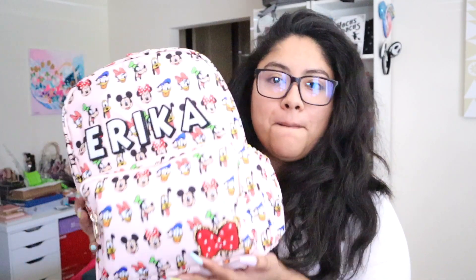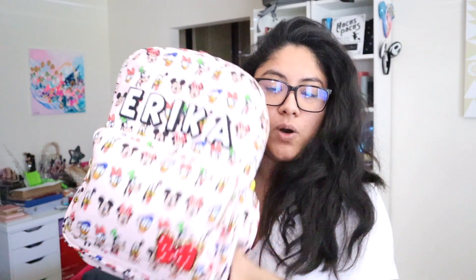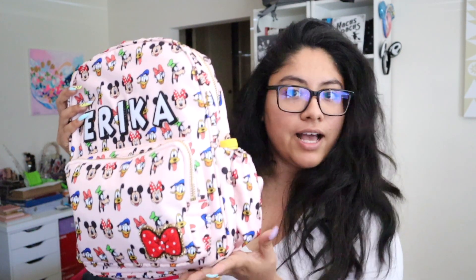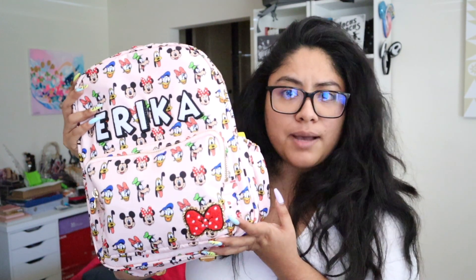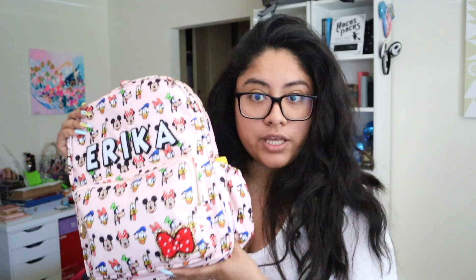So here's the first piece — it is the mini backpack. I got it customized with my name and a pretty mini bow on there. If you guys have never seen a mini backpack, this is what it looks like. I actually got this because school — I need a backpack and I'm going to school and I don't have one, I have purses. So I got the mini backpack, and apparently it has a juice container pouch on the side, which is meant for kids. They do have an adult size one.